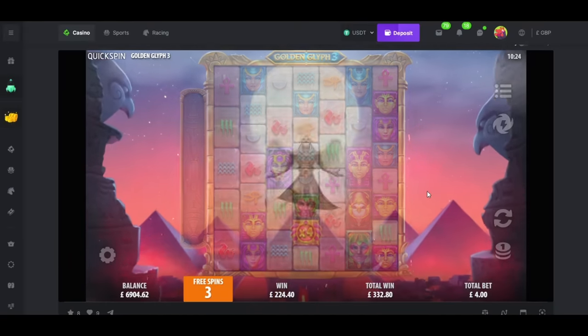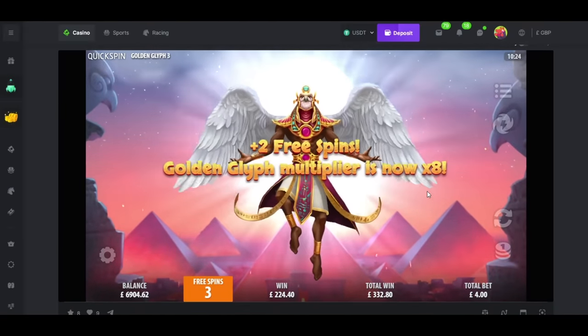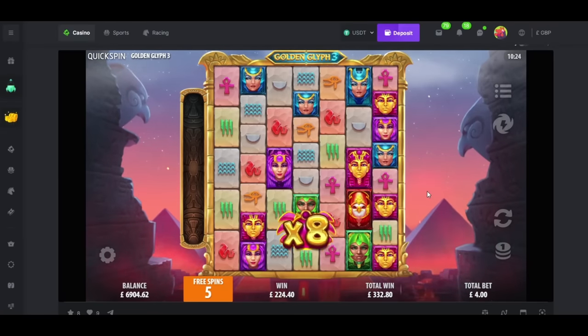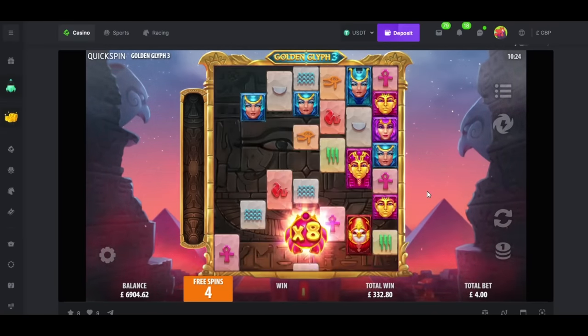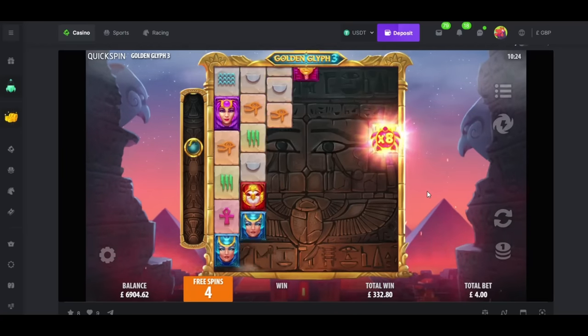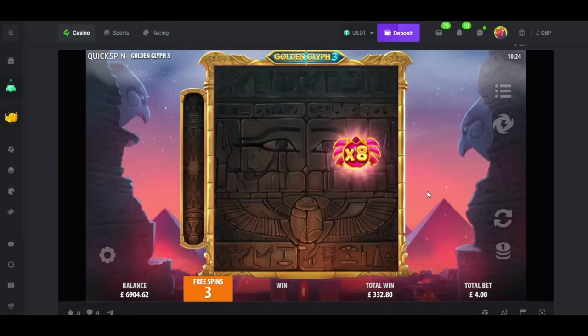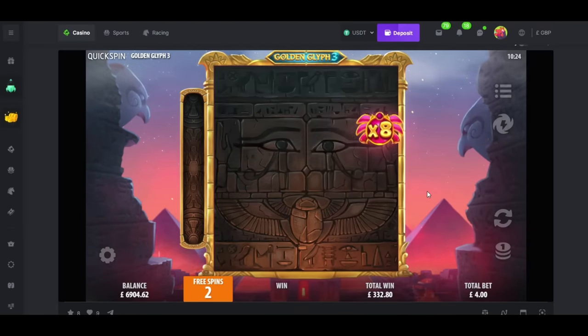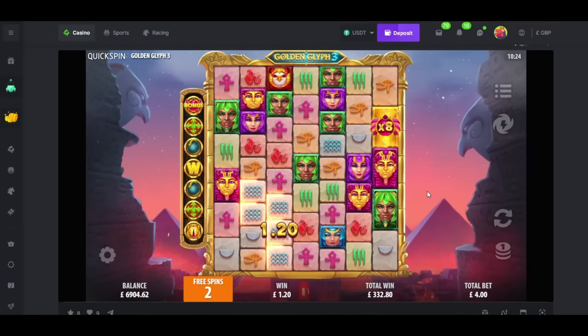Two more spins, and are you going to say times eight? You are times eight. Right, so any wins now start getting a bit mental, don't they? Five spins, just don't spin me to death. That's all I ask. Give us a win with a times eight. You're not going to, are you? Give us a win with a times eight, you dick.